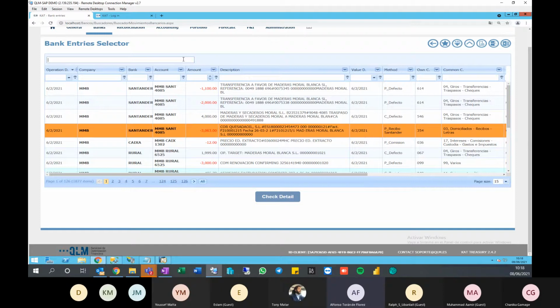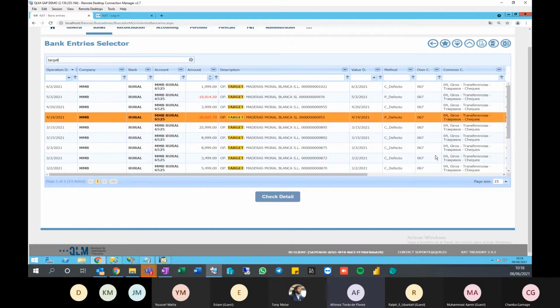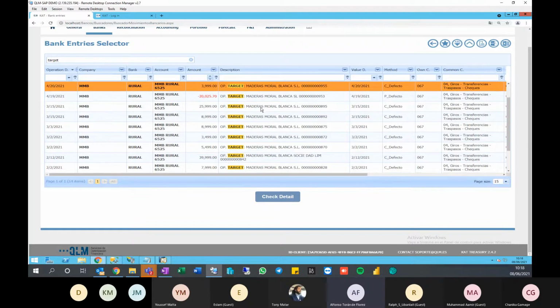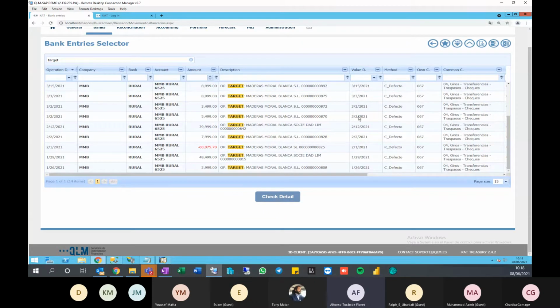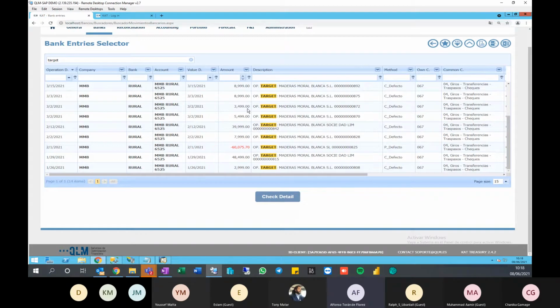So if I write, for example, this word target, now we found that among those 2,000 records we have 13 target ops. As you see, it's really easy. And if you want to customize your windows, your screens, you will be able to do it.